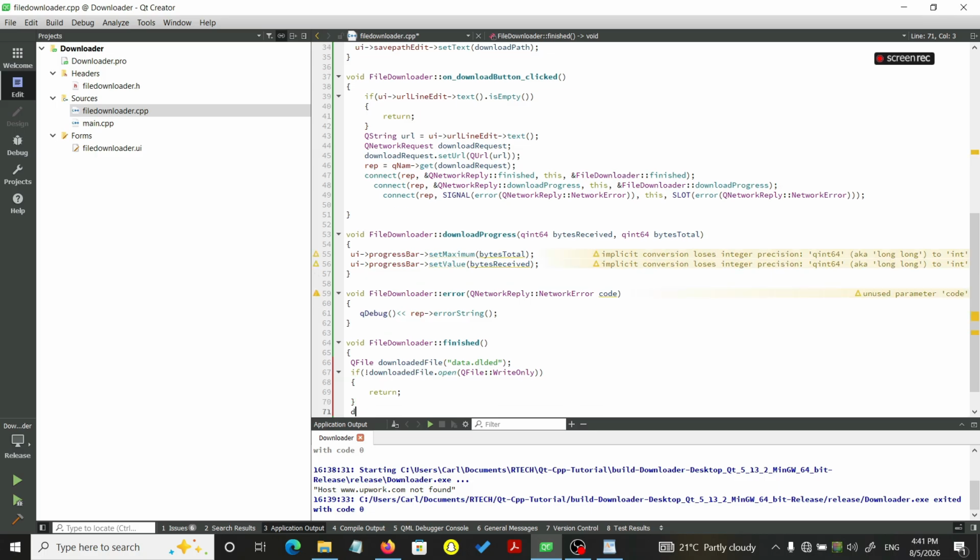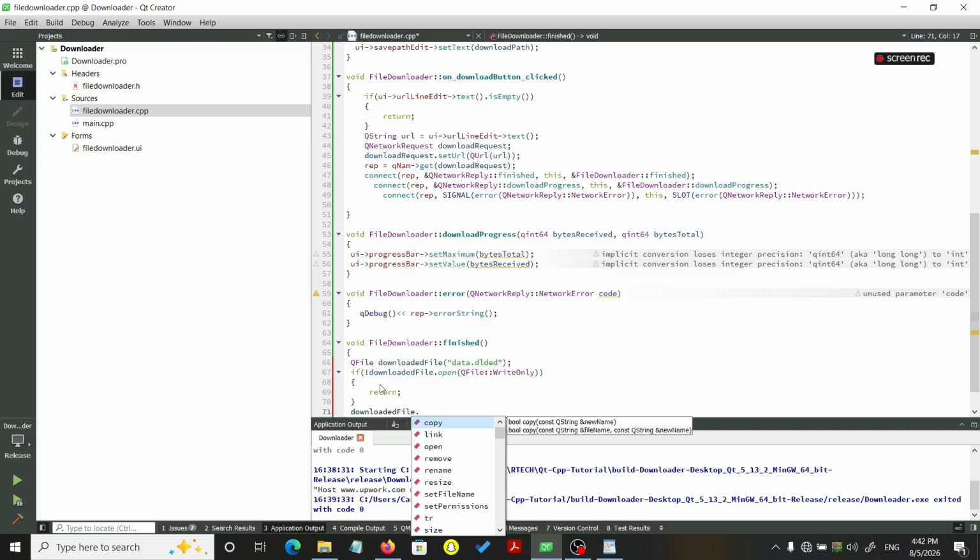Now let's write the downloaded data inside the file.